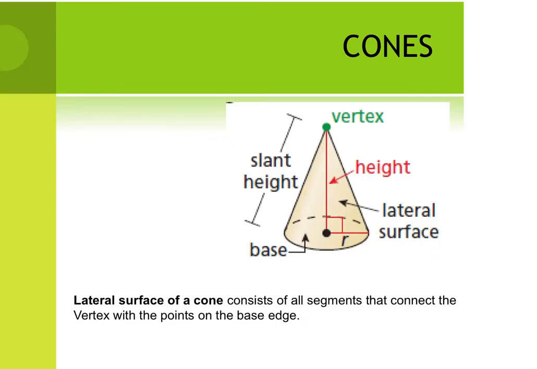Okay. Now, these are just some definitions of some terms that you need to know for a cone. A cone, obviously, has that point up top. We call that the vertex, okay? The height is the same. So the height is going from the vertex all the way down to the base, okay?